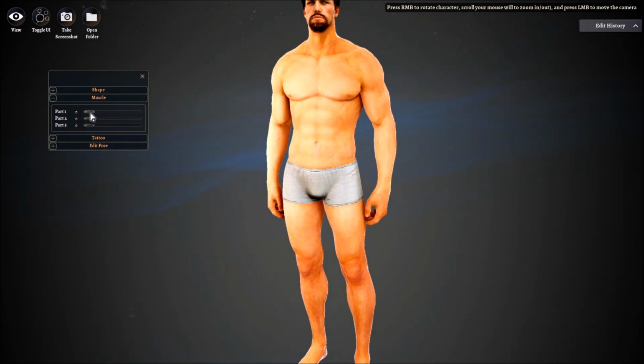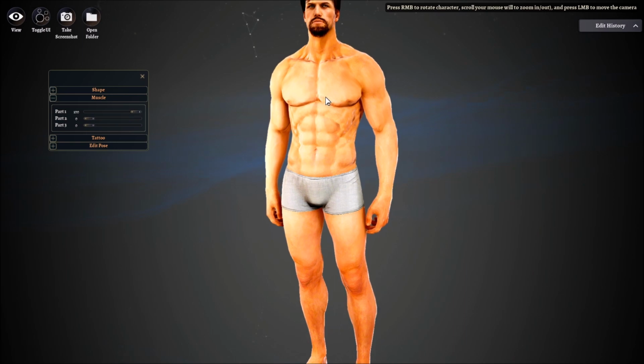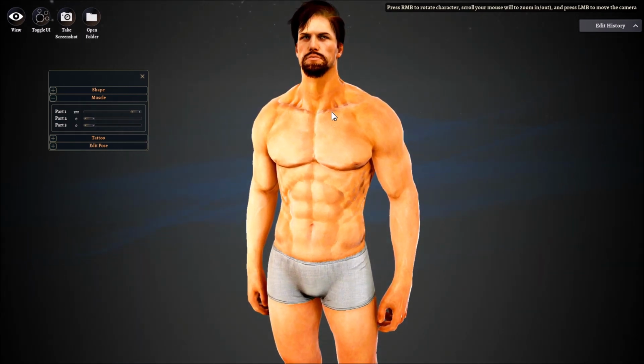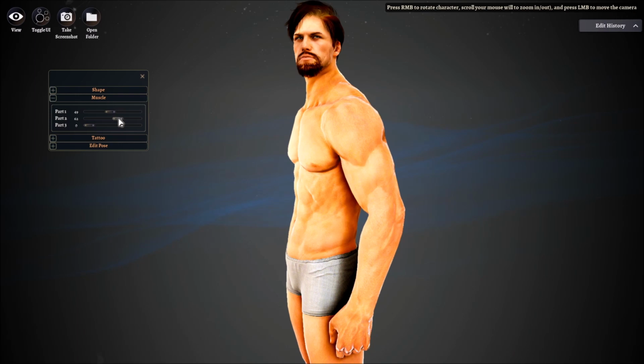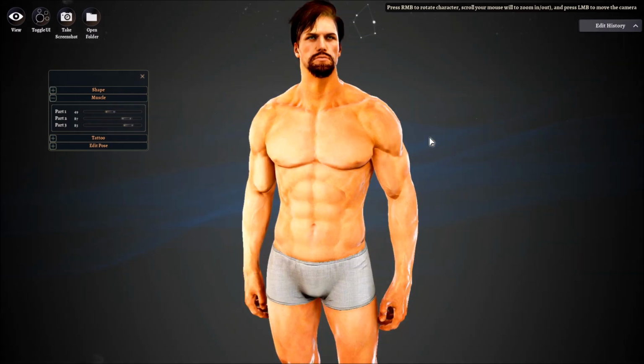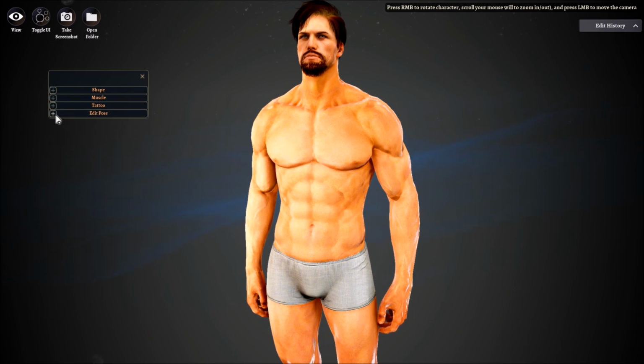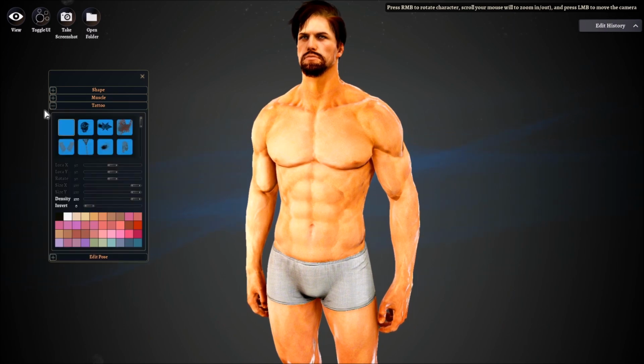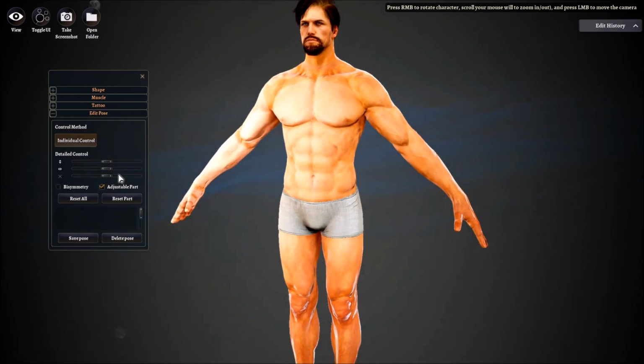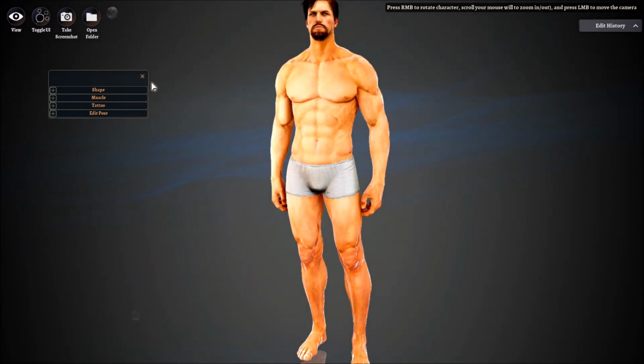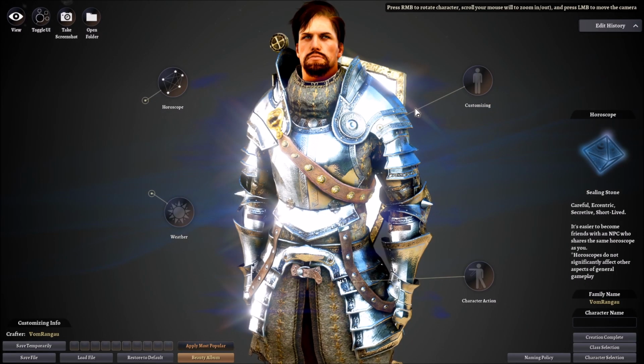The muscles, you can change the musculature of the character by the definition, make him extremely muscular, almost like he's on steroids. So you see these muscle definitions up here. You can drop that down and make it very subtle and softer. You can do it by different sections of the body, have veins pop out of the arms. You can make things look like an MMA fighter or something on steroids. Whatever you want to do with that, it's up to you. Most of the time, you could have body tattoos if you wanted to as well. You can edit the individual pose, but I don't recommend doing that because you'll mess it up real quick.